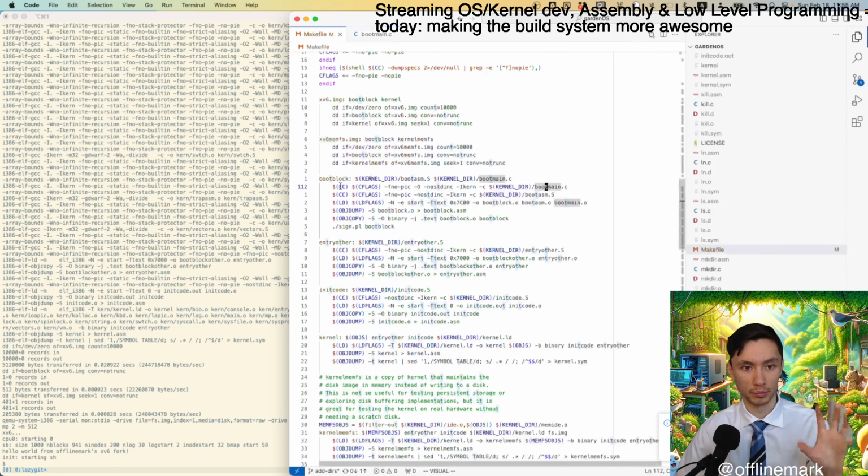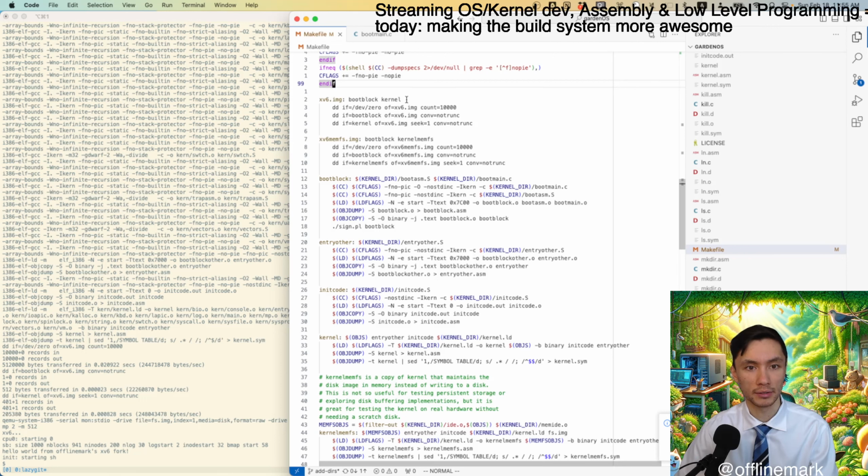So the boot block is the bootloader kind of stuff. And then all that happens is we assemble a disk image. We create a big blank file, and then the input.